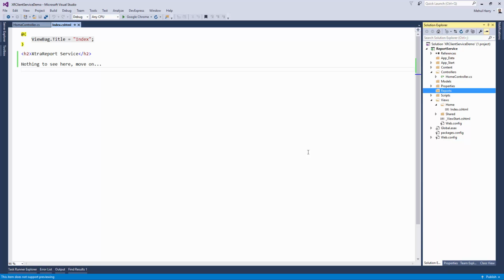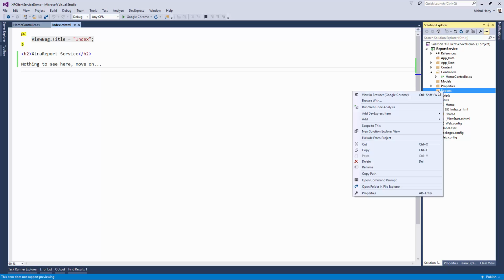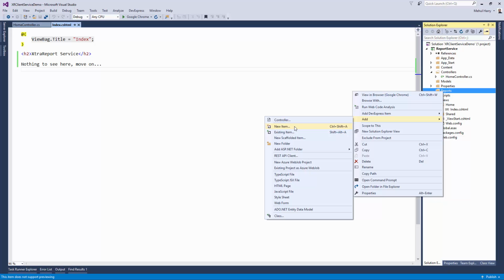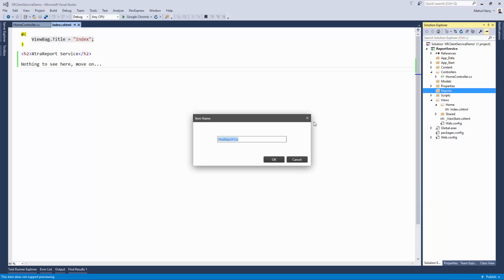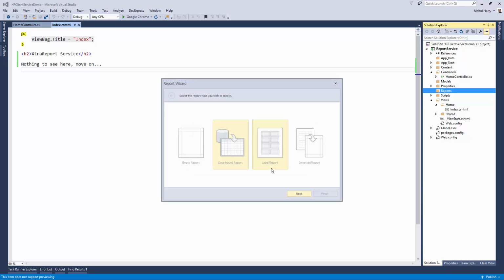And in it, we're going to create one report. So let's add, now here I can say new item or something like that, and it'll bring up another wizard. But we actually see we have something in here called add DevExpress item. So I can use this context menu, and I can say new item again. But as you see, we made it easier and added the extra report wizard web for you right here. So I can give it a name here, something like customers, or I'll just leave it called extra report 1.